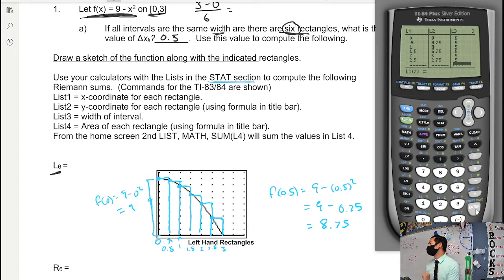Each time you push 0.5, press enter. So, do you have a 0.5 for all of them? Yes. Each of those 0.5s represents the width of each of the rectangles. The first 0.5 is the first width. The 6.5 is for the sixth rectangle, right? So in this case, they're all the same widths. Now, what are you supposed to do with the height of your rectangle and the width of your rectangle to get the area of a rectangle?